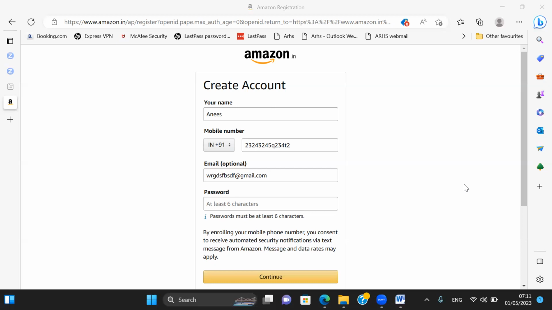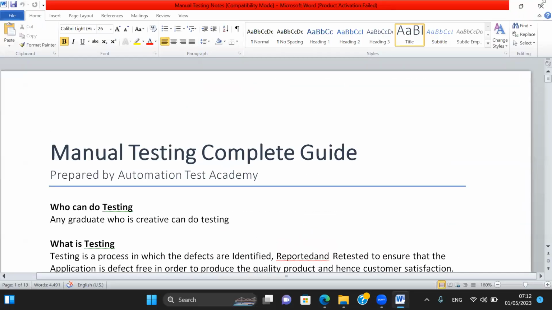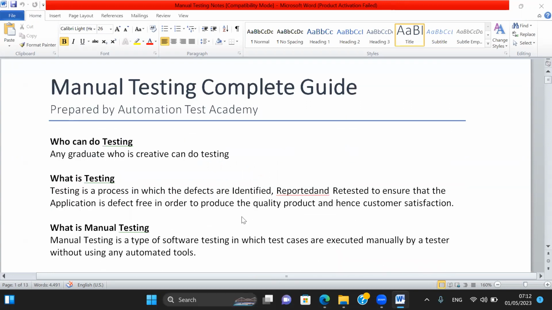Okay. So what is testing? You understood, right? Testing is nothing but doing some actions based on the client requirement. Testing is simple, which we do throughout the day, from the time we wake up to the time we sleep. We'll be doing some of these things. So who can do testing?